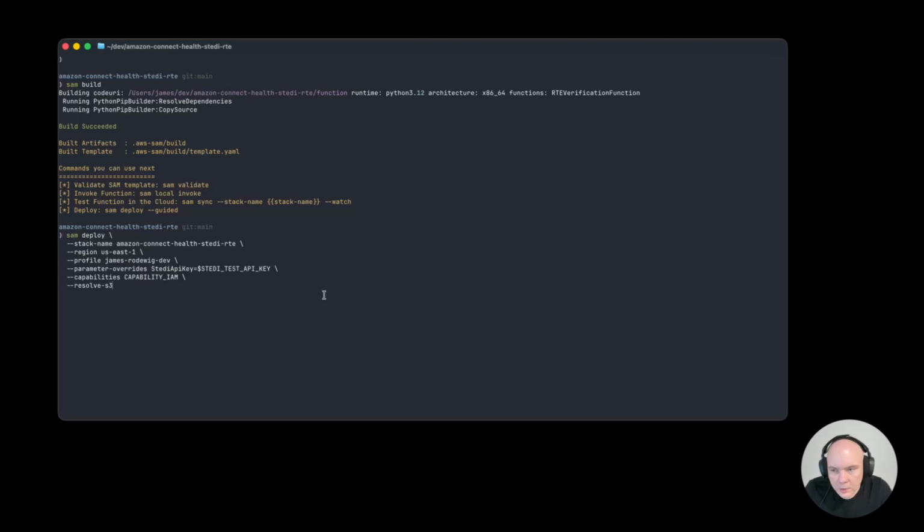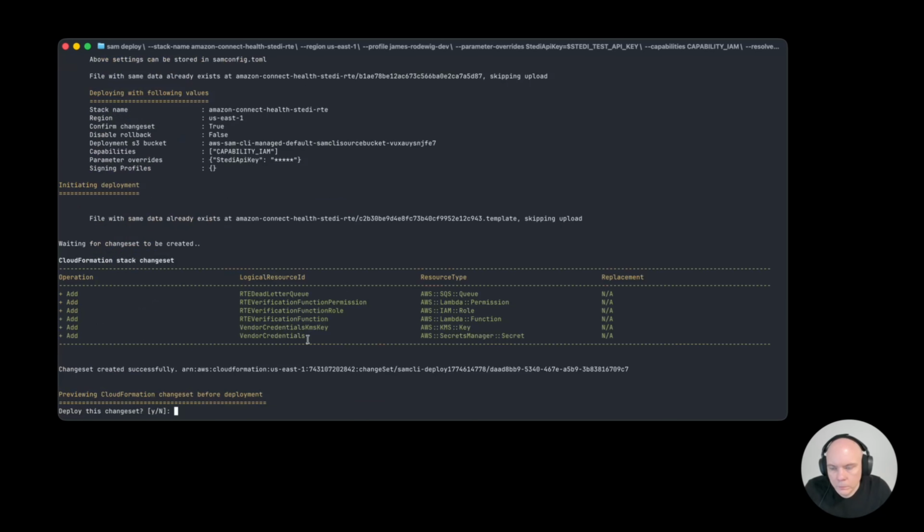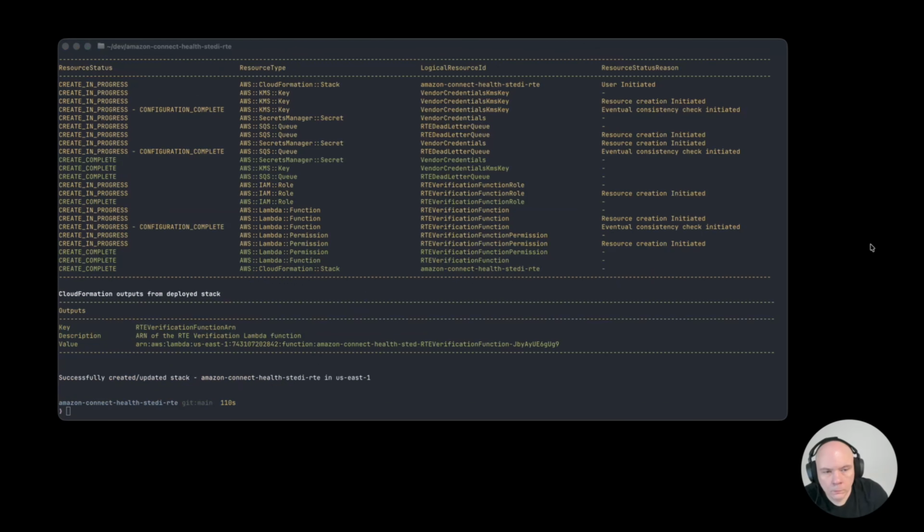So let's run this command. And in my experience, these tend to take a little while. So what I may do is pause the recording and then cut ahead until when this is finished. We'll accept this change set. So I'm going to pause here and then I'll start it back up once it's done.